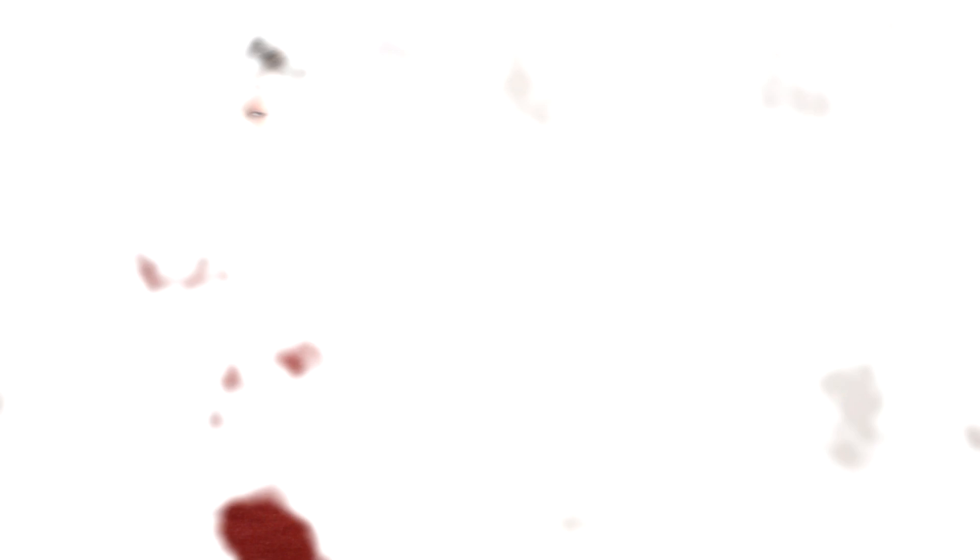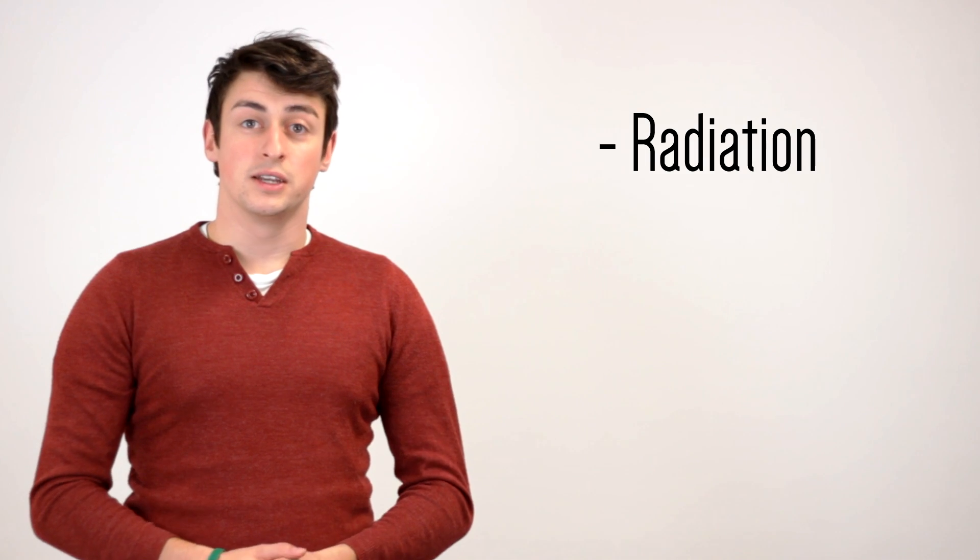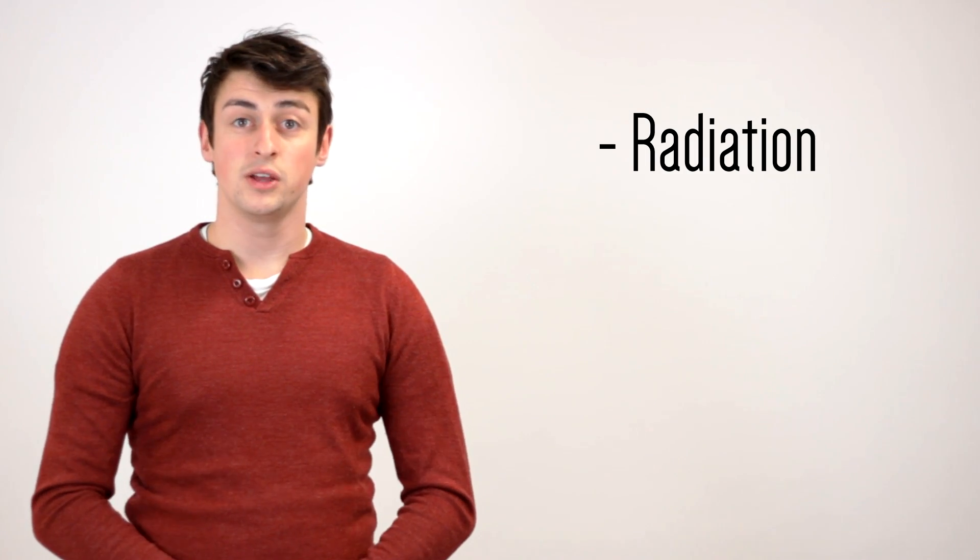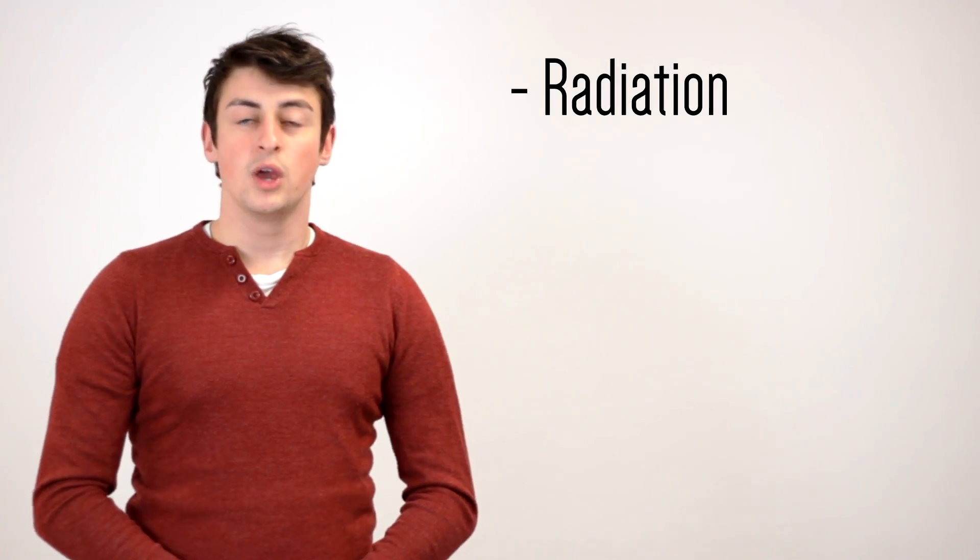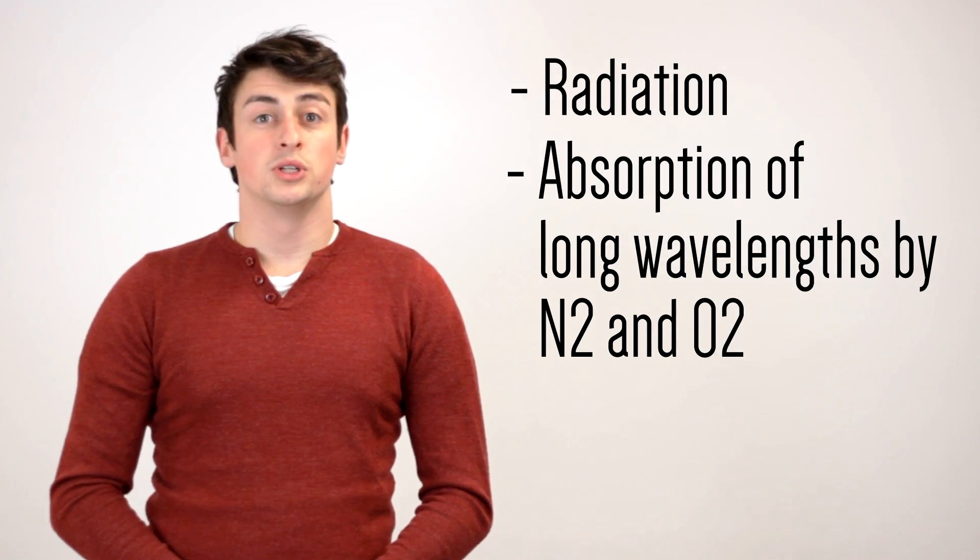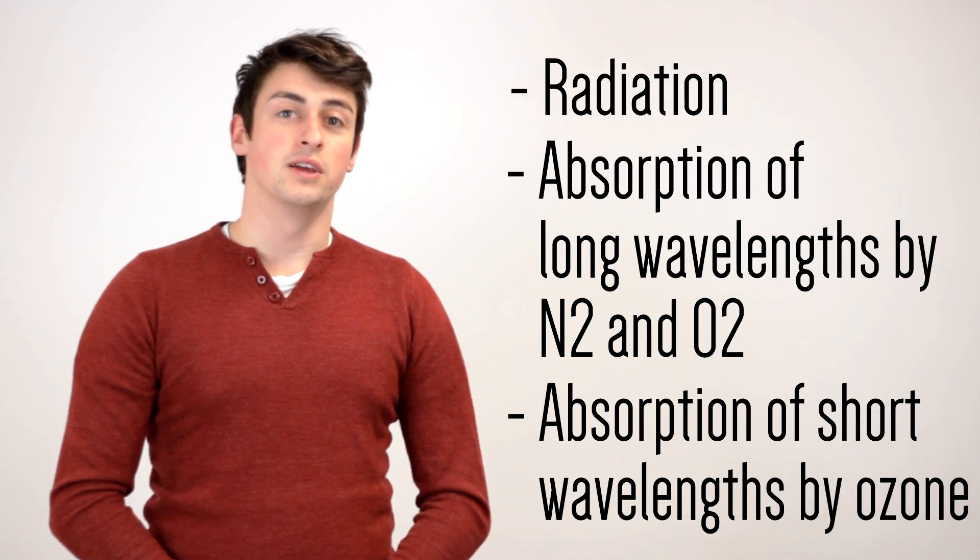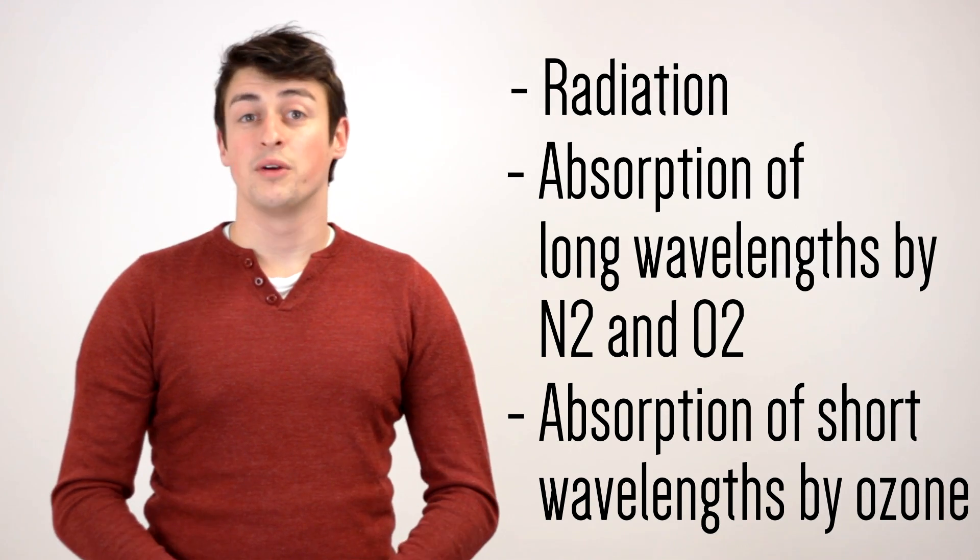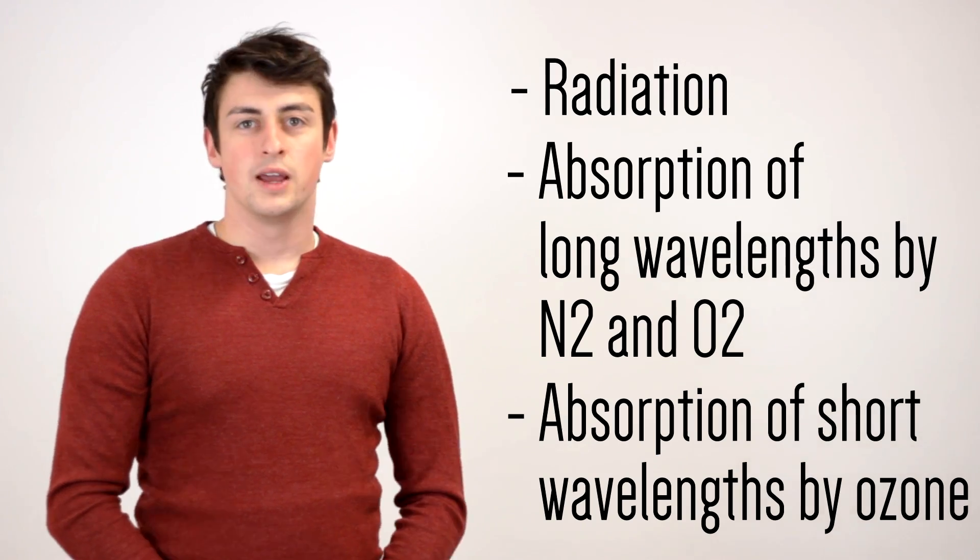So, in this video, we've covered radiation concepts, how energy is emitted by different objects at different wavelengths, depending on how hot they are, with hotter objects giving off more energy in the form of short-wavelength radiation. We've covered the absorption of long-wavelength radiation by the nitrogen and oxygen in the Earth's atmosphere, the absorption of short-wavelength radiation by ozone in the Earth's stratosphere, and how humans nearly messed up that system completely. In the next video, we're going to be looking to the poles to cover the physics of the scary-sounding stratospheric polar vortex, the single largest feature in the stratosphere. Thank you for watching. If you enjoyed this video, then please give it a like and consider subscribing to this channel for more educational content.